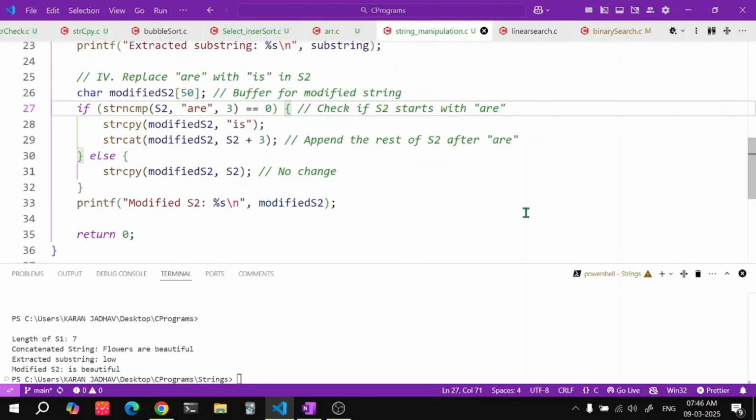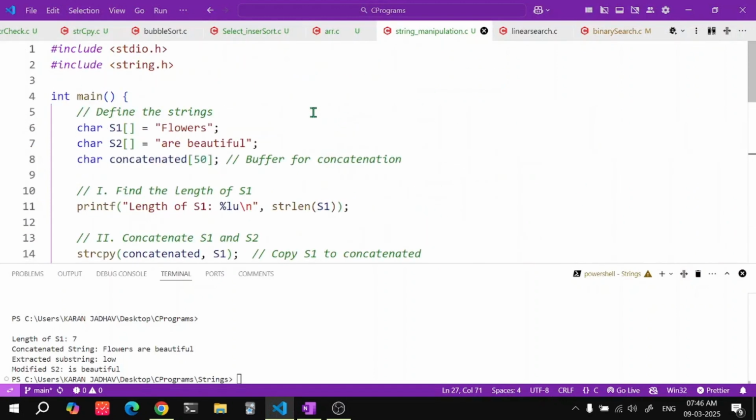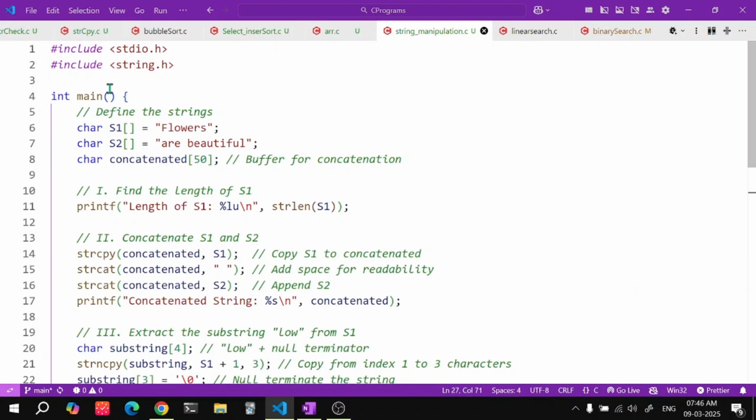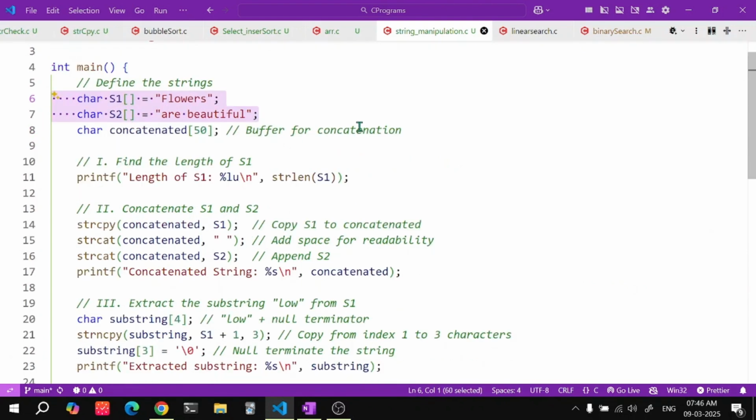Now we'll go for the execution of the code. If you look at this, I have written the same thing that I have explained there. I have got header files, I have got the main function. In the main function, I have declared two strings as given in the question, and I have also declared a new variable called concatenated.